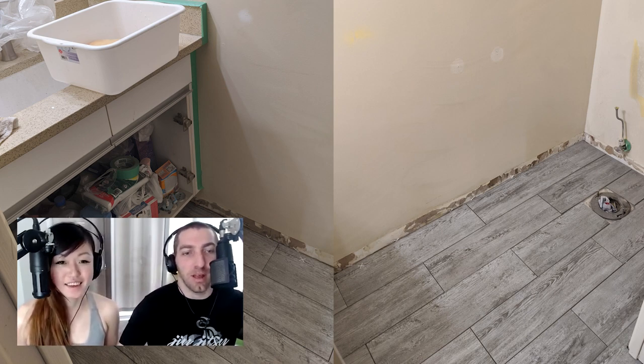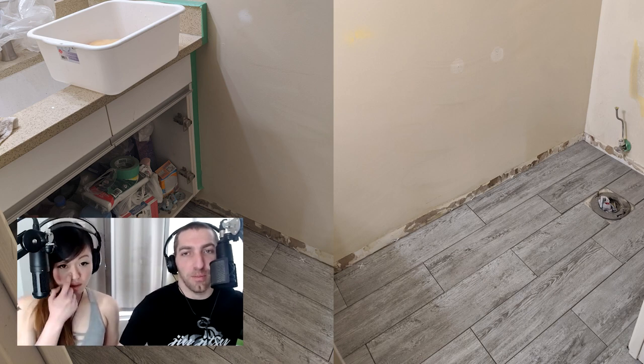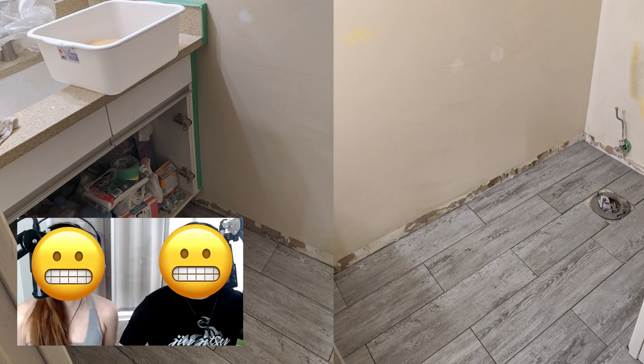Here's the after before we put the toilet in. We don't have anything on toilet installation until we get to the second bathroom, so you'll have to wait. For the tiling, we used a quick mix mortar from Home Depot. I didn't put down an underlay on this one, which I should have — you can put tile directly on concrete or linoleum, but don't do that. Use ready mix mortar; it's much better.